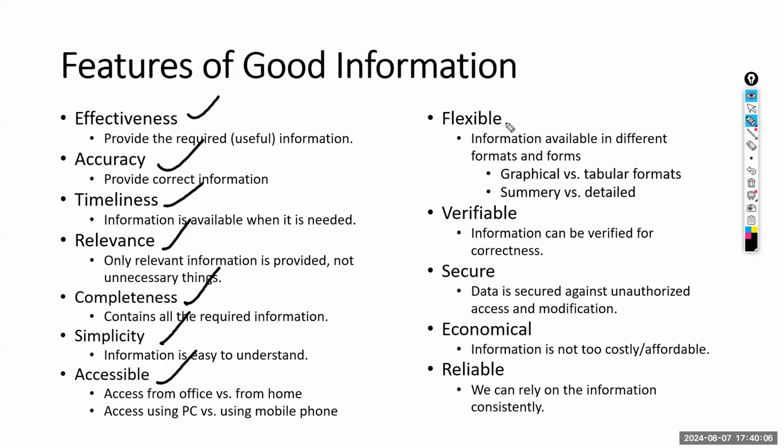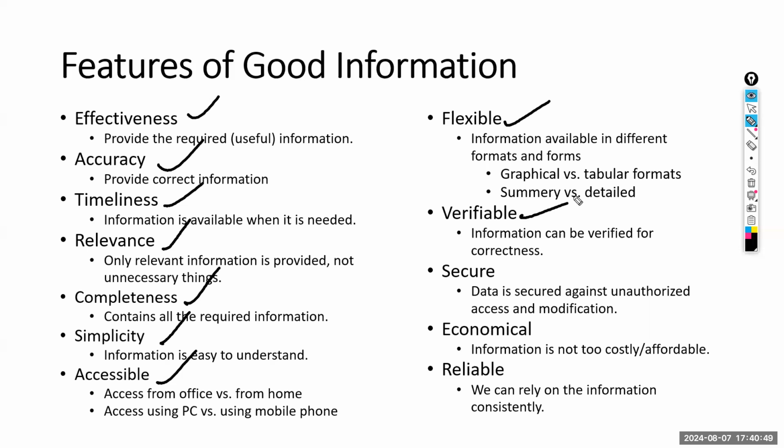And good information is flexible. You can check it in a tabular format, graphical format. You can get it from your smartphone, your desktop. Flexible, not rigid, saying this is the only way to get it. Right? You can go to the bank ATM and check your balance. You can use your mobile app and check your balance. You can go to the website and check your balance. Even you can send an SMS and check your balance. Flexibility. Or you can even call the bank and check your balance after they ask a few questions to verify. You can see flexibility is there.